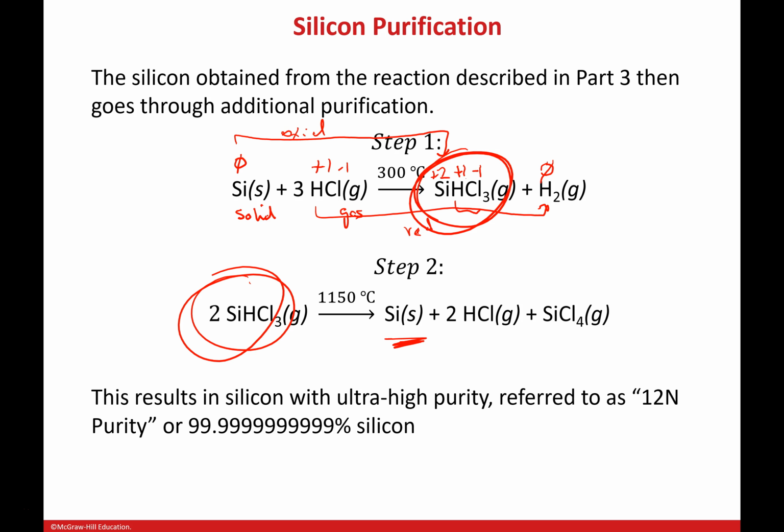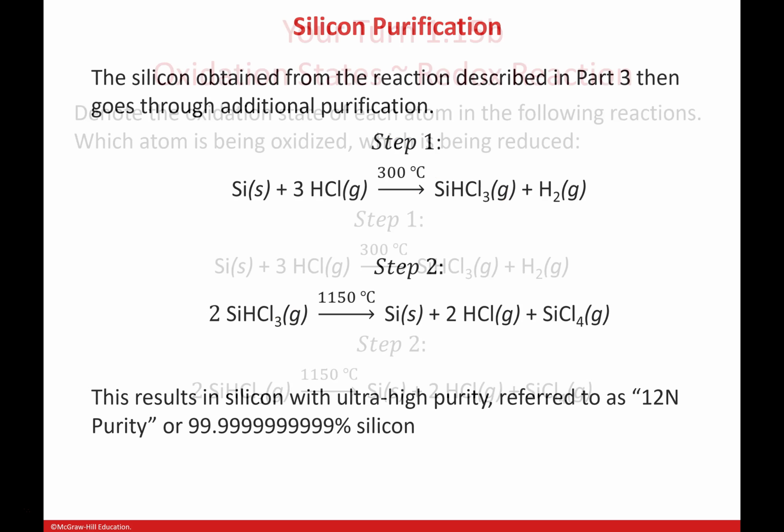So I mentioned the purity of silicon needs to be right there, depending on what you're going to use it in. With regard to manufacturing, they talk about these 12 N's, not to be confused with normality. 12 N's just means that there are 12 nines, so 99 point, and then 10 more nines after that, percent pure.